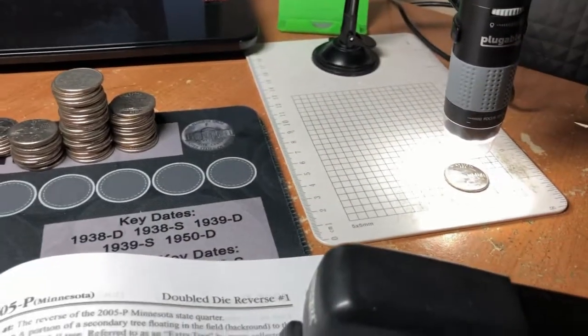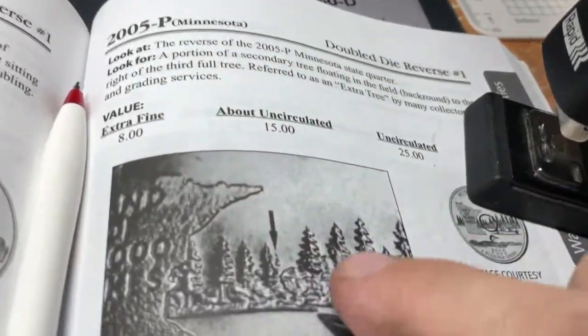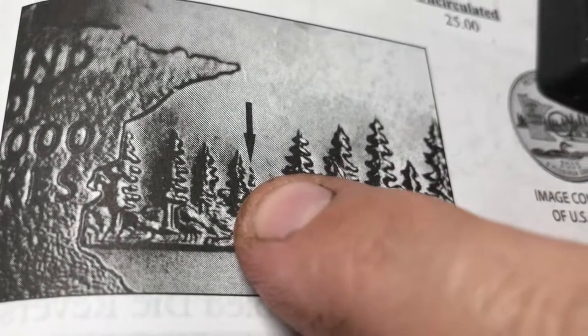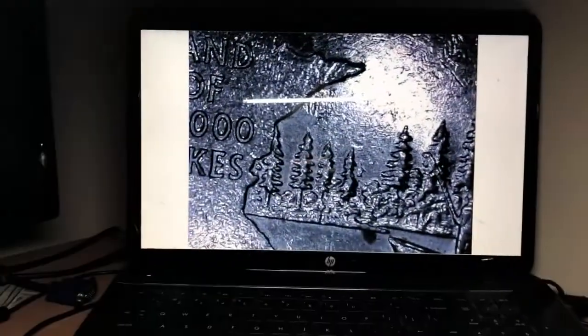And I have one under the scope right now. I'm going to show you this 2005P Minnesota. We're looking for this bit of an extra tree right here beside 1, 2, 3, the 4th tree. And we're going to look right up here. And we have 1, 2, 3, the 4th tree. And you see it right there, the little spot right there at the top, and then the bigger spot there. That would be it that we are looking at right there.